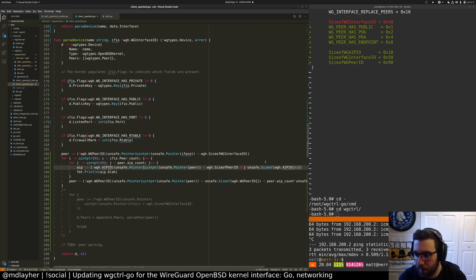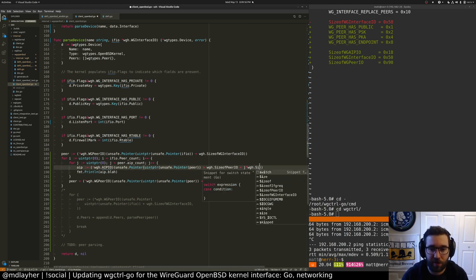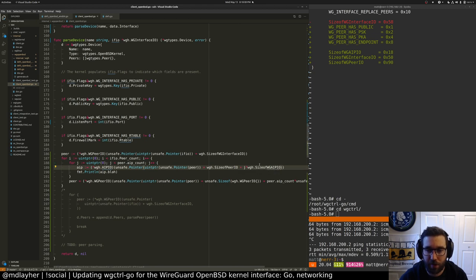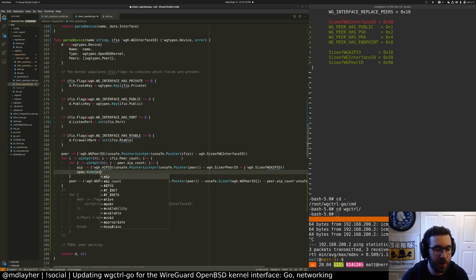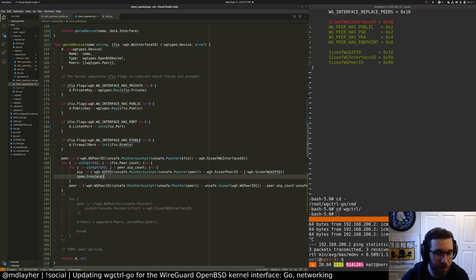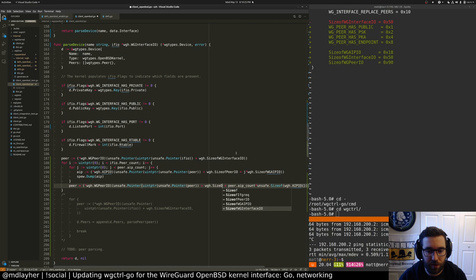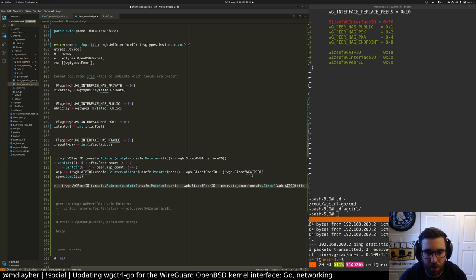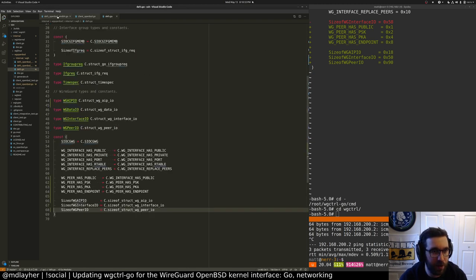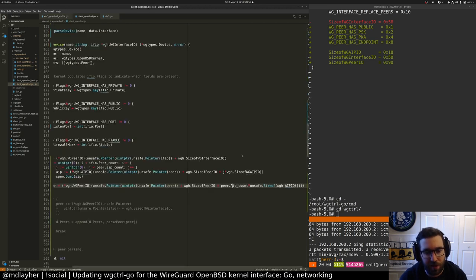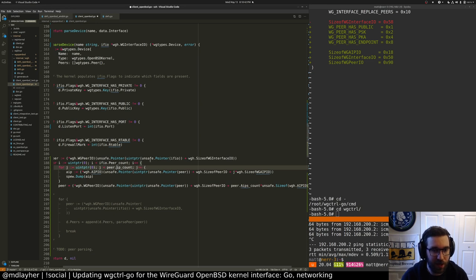Peer IO. Line 186 uses IFIO. Yes, you're right, thank you. IFIO. And this can be a WGH size of WG AIP IO, allowed IP IO. Oh God, C-spell. Okay. Spew dump AIP. We'll just dump a couple things really quick so we can verify. Okay, it compiled. It checked, at least. So WGH size of peer IOs. This is going to be AIP count, I believe, in the generator definition. Let's see. AIPs count, okay. So this is also going to be peer.AIPs count.